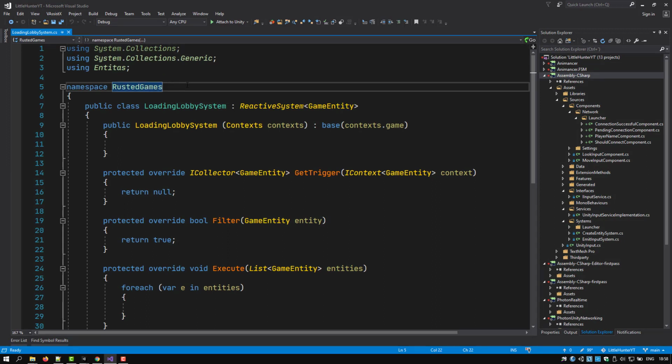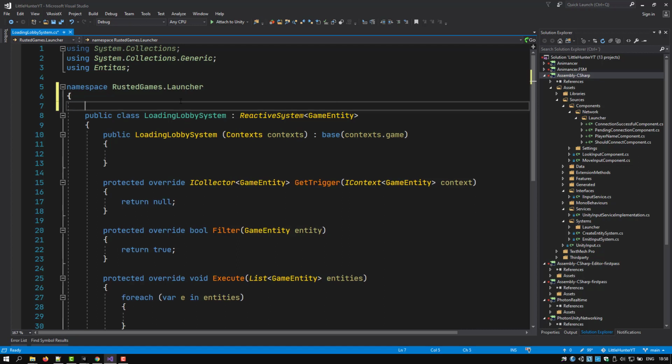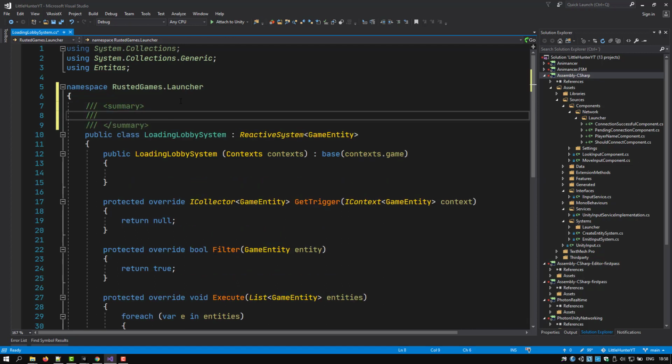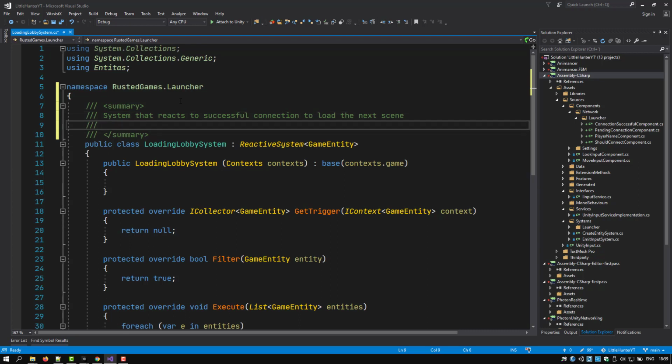Again, let's change the namespace to launcher. Let's add a nice comment that we can remember 3 months from now. System that reacts to successful connection to load the next scene. Only runs on the server.